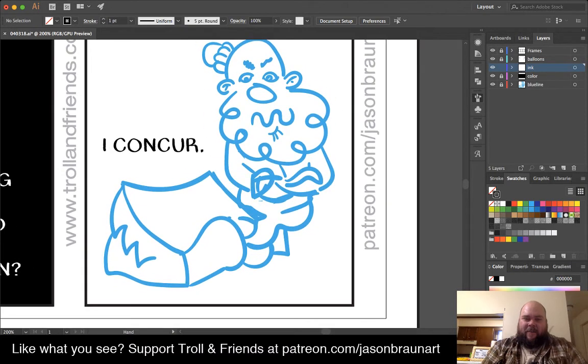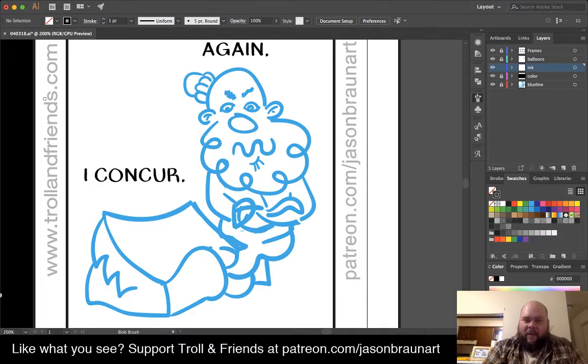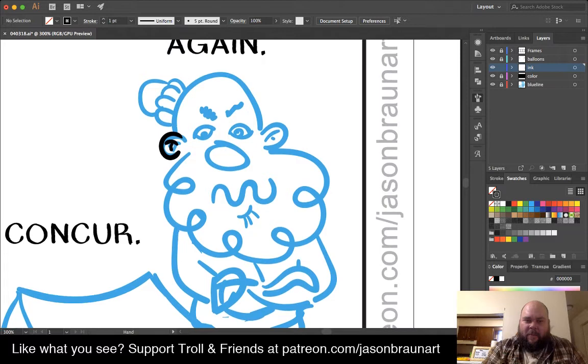All right, so I think we're going to start off with Troll here, since he's somewhat in the foreground. I usually like to start with his ear, so like that. I'm wondering if this brush is still a little big for how much detail we have in this, but we'll figure it out. And then the old chrome dome, which you can see is kind of true to form. And Illustrator has a nice function where it'll smooth out some of your lines, so you can see that line got a little janky as I went around, but it automatically smoothed it out for me a little bit. And you can adjust that in the brushes palette.